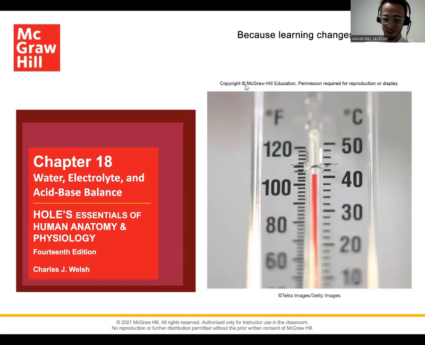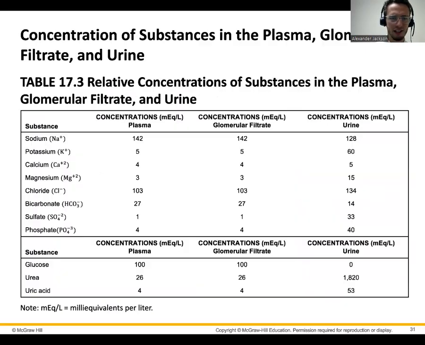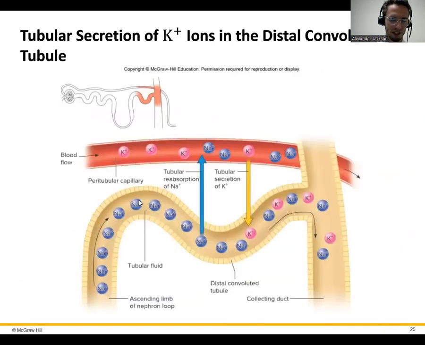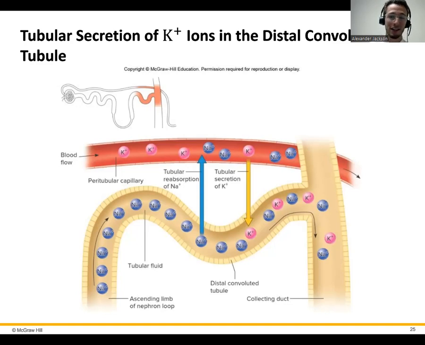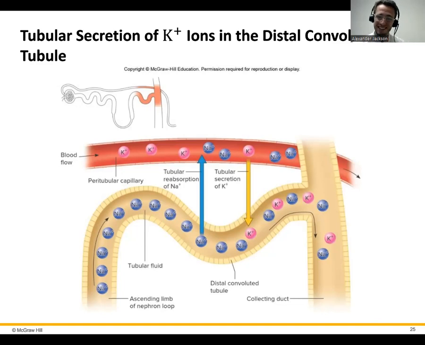I wanted to talk about one more thing: blood pressure medication. Think about all the things I just mentioned about reabsorption. For example, aldosterone gets sodium back into the bloodstream and water follows, increasing blood pressure. Well, think about if you have too high blood pressure — a common occurrence in the American population. Would you want aldosterone and ADH to increase or decrease? If they increased, more stuff would be brought back into the blood, also increasing your blood pressure. But if you inhibited or blocked aldosterone and ADH, then more things would stay in the tubule, more fluid would go out, your blood volume would drop, and therefore your blood pressure would drop. That's one reason why if you're on blood pressure medication, they usually have to go to the bathroom pretty frequently — they're peeing out a lot of their blood volume so their blood pressure decreases.